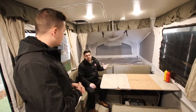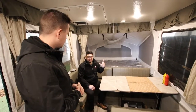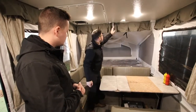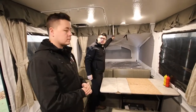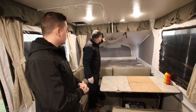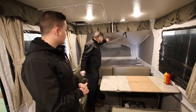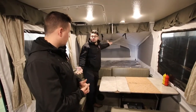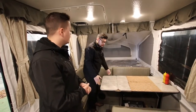The other thing I'll point out too is that they do provide you with one fan light that you can plug in just up here. It will clip here over top of the bed, so that in the middle of the night, if you needed to get up, you can turn the light on, you can find it. They do give you additional storage area over here for each bed end as well, so you can store anything you pretty much want, clothes or electronics or books or flashlight, anything you'd like.